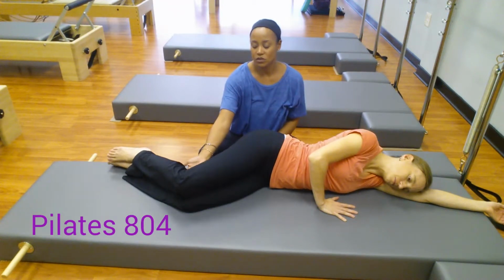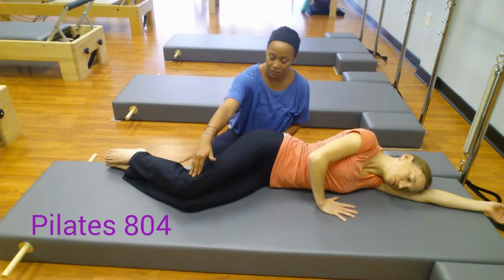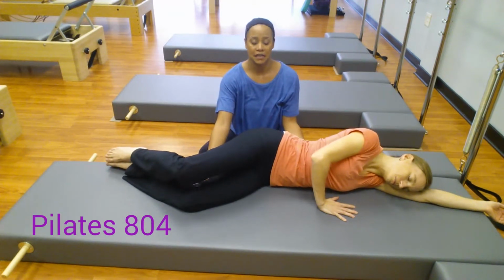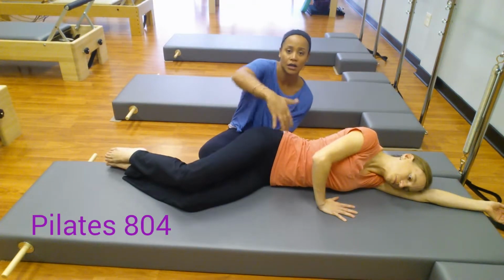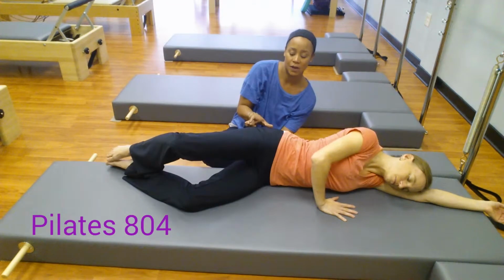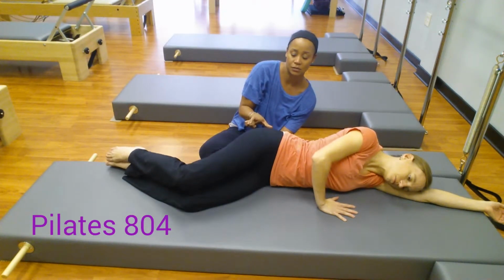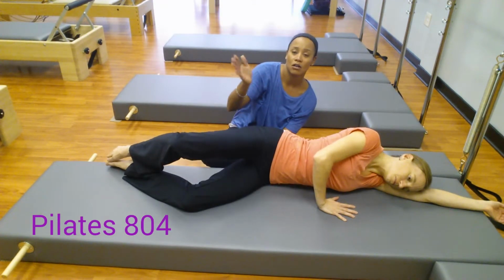Eight to 10 of those, just lifting and keeping the foot down and pressing it down, squeeze. The bottom leg keeps activated so that the bottom pelvis isn't rocking around on the mat either. You should feel this all across the back of the pelvis of the top leg that's moving and out through the outer hip. So that is what I call clam.